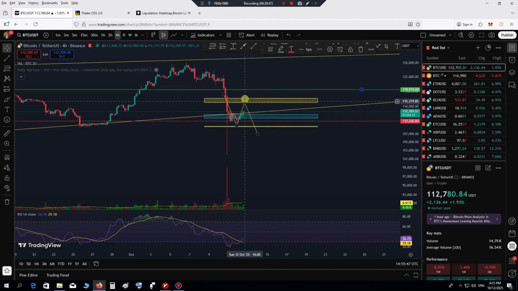Unless it comes back and supports this level on the return, meaning, when it comes back, it holds around 112,500 as support, keeps it there, and acts like it did here, supporting and sending it back up, pushing it back into this range we have. But with the current level of fear in the market, we think the probability of a continued move downward is higher. Thanks for your attention, and I hope this has truly been helpful.